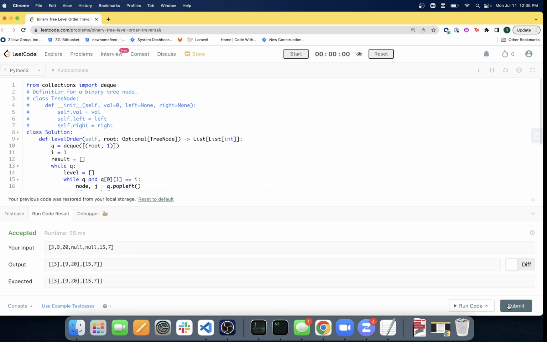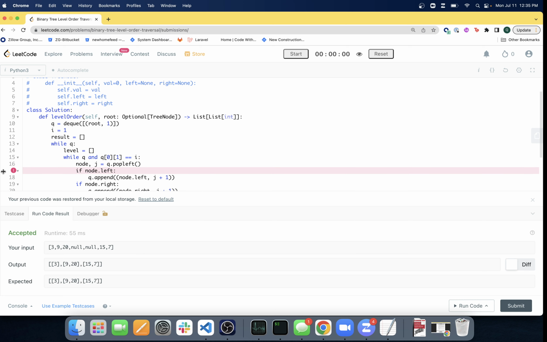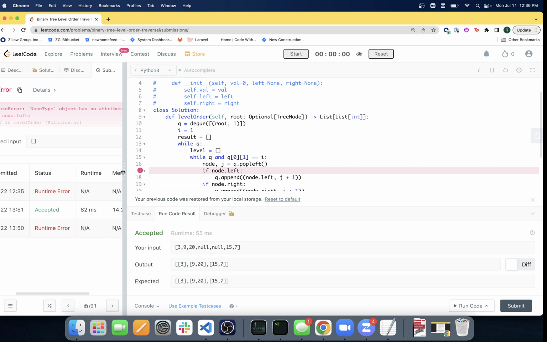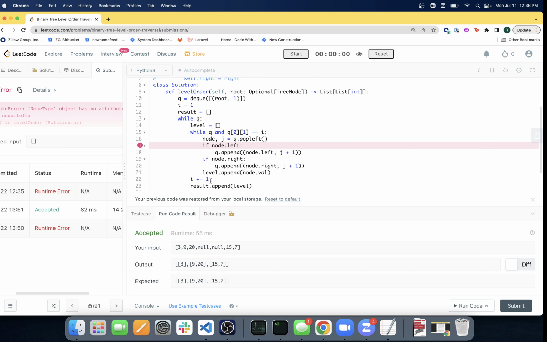So let's submit, and we're getting a bug. NoneType object has no attribute left.